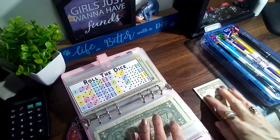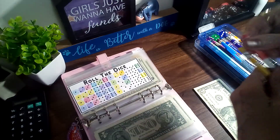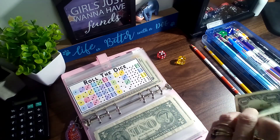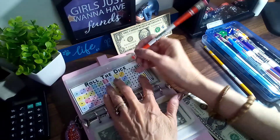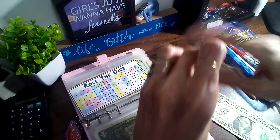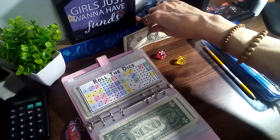Let's see, we are going to roll — let's do red and yellow. Let's see what we get. For everyone that I finish up and I roll that number, I'm just going to put a one in for it. And we have a five — and five and five. So this goes into our Roll the Dice. I need to start putting a little extra money with this one for when I get a lower roll. That leaves us with five — we'll come back to that.